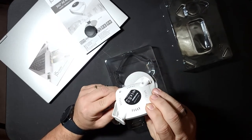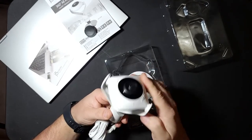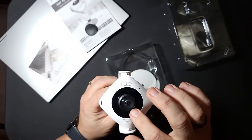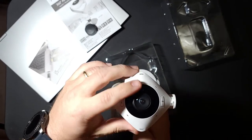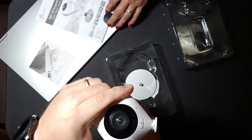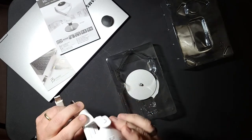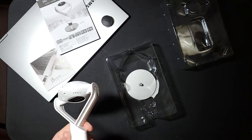Oh, it says turn this way. That's so crazy. It looks like it's looking at you as you turn, because it's 360. The lens looks like it's looking at you. That's as far as it goes that way. I'm assuming your microphone's on both sides and up top, and maybe a speaker down below, I'm not sure.